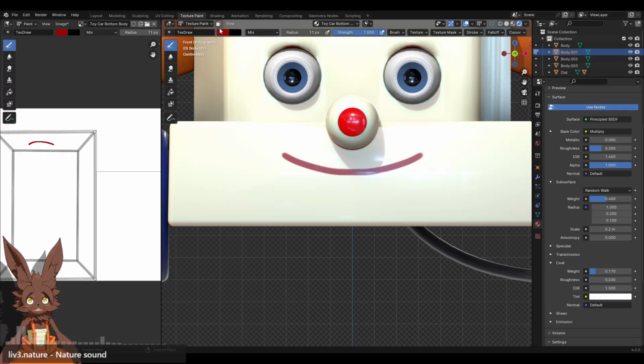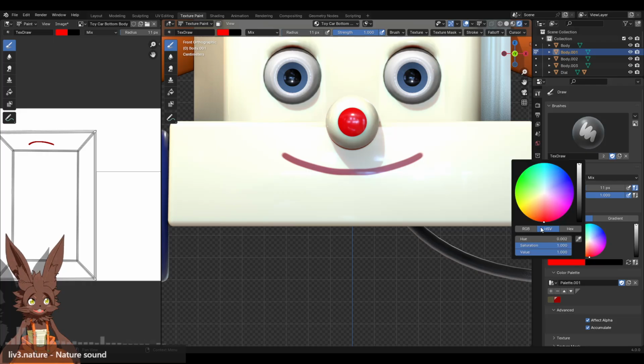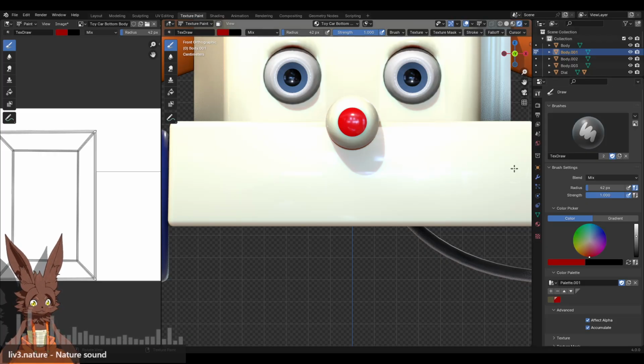I will need to erase this because I don't want that. Like that. Add that. Give me white, because white is the eraser. Here you can actually see the subsurface in action, actually killing the thing there.